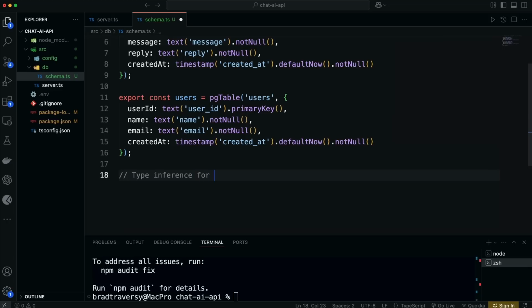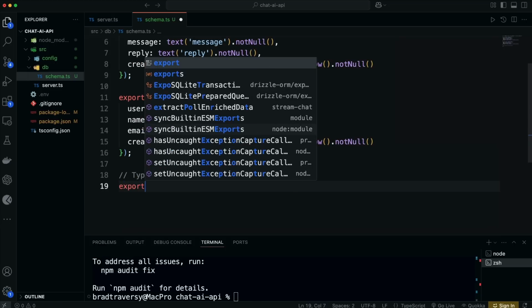inference for Drizzle queries. So basically, when we insert a chat, for instance, it's going to be structured in a specific way with a specific type. And we can add that here, the type inference, for the chat insert, for the chat select, for the user insert, and for the user select.